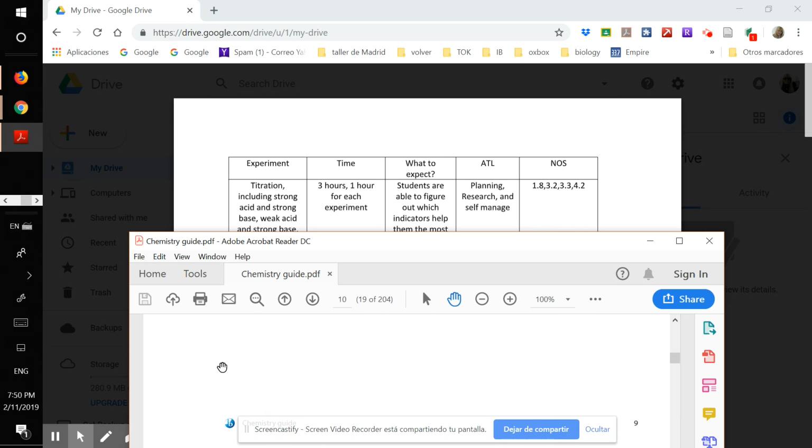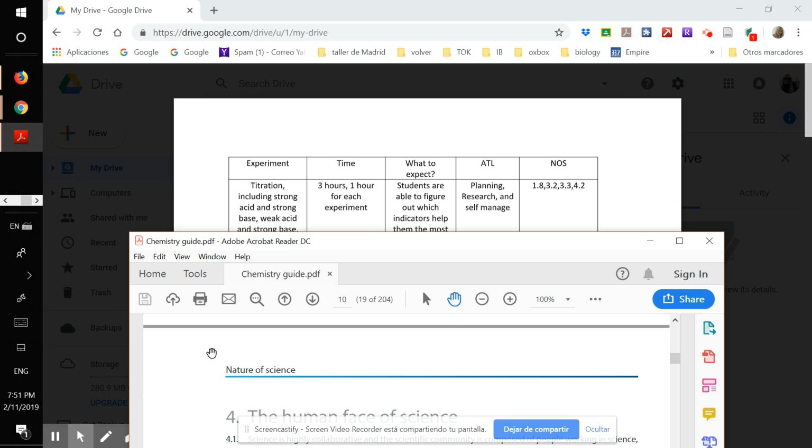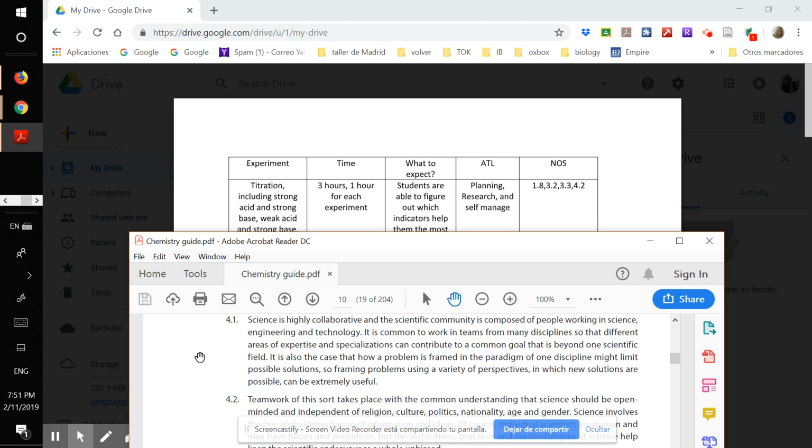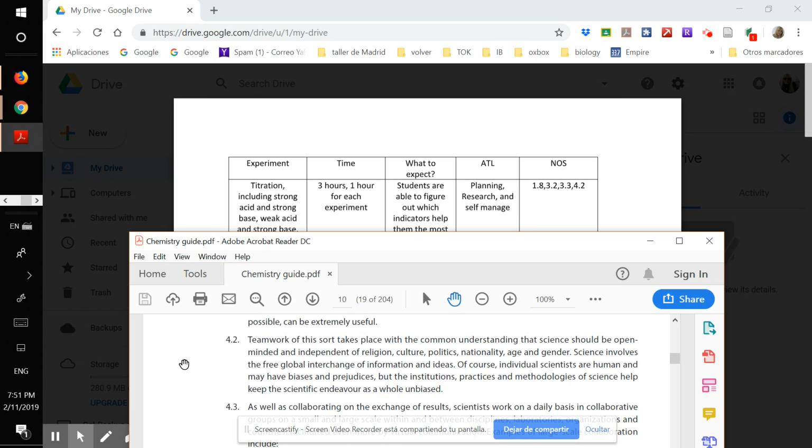Now, when we go to these two aspects of NOS, once again, I could argue that they would form part of a significant amount of labs, unless they are just focused on qualitative properties, which of course have their rightful place. And it's a pity, in my opinion, that such relevant parts of chemistry, like synthesizing organic compounds, cannot be assessed according to the criteria.